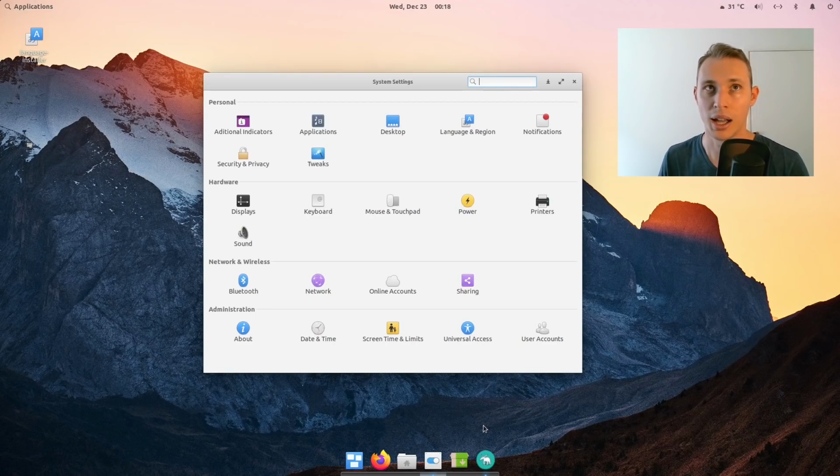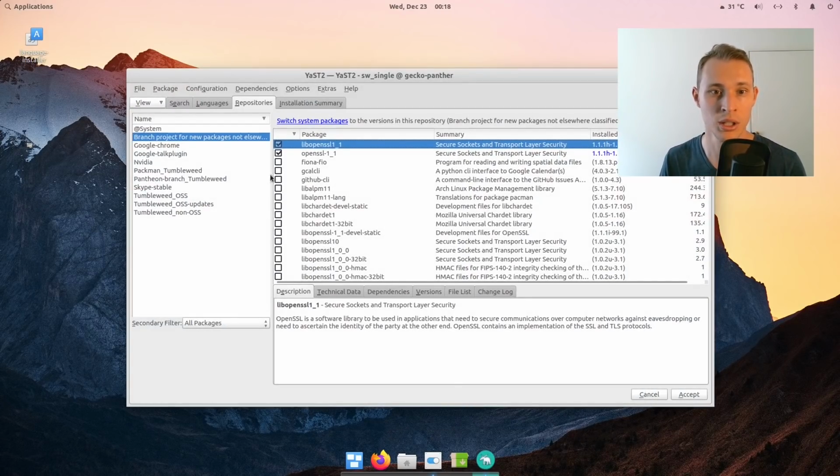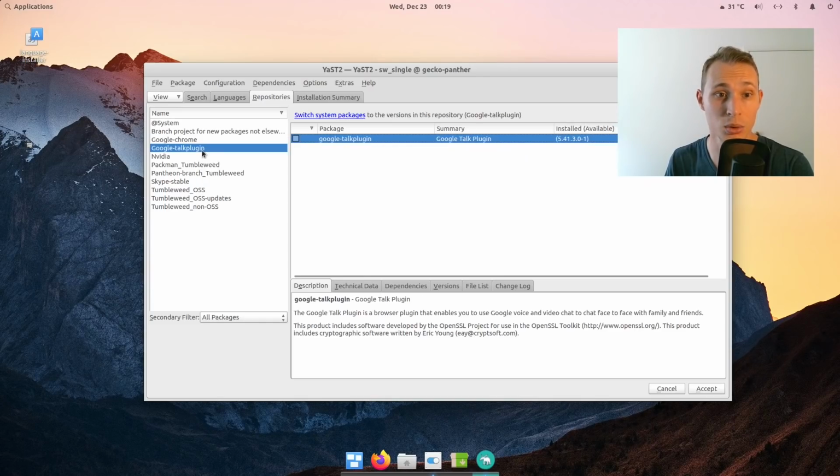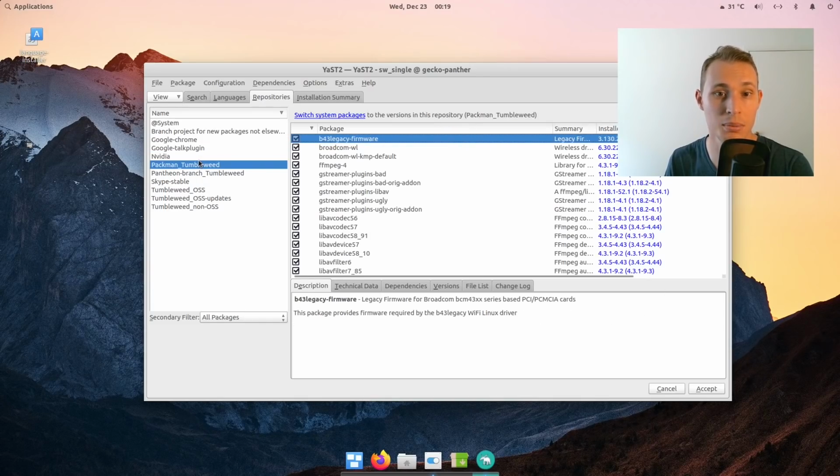Now, obviously, you can go out and install Flatpaks. Flatpaks are fully supported in openSUSE as well as snaps if you really wanted to. But this is what we're dealing with when it comes to the native package manager, which can be a big pill to swallow if you're not used to it. It's very robust and it will give you an awful lot of feedback and information.